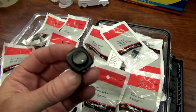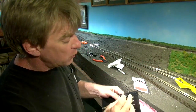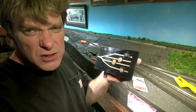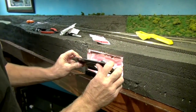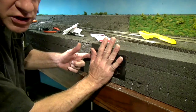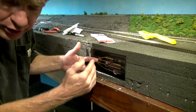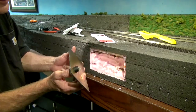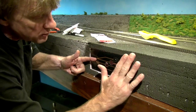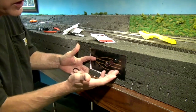I like to use these Radio Shack rocker switches. They're flush mount 3/4 inch holes, and the reason I like these is when they go into the panels and the panels are mounted on the layout, these switches fit flush. I've seen far too many situations where modelers or friends have come by and they'll rub their coats or their jackets up against the edge of the layout, and I've had other switches that stick out, just toggle switches, and I've had the tops of them broken off, or I've actually had complete control panels literally just pulled out. But what'll happen here is this will be flush with the plywood that's going to laminate the diorama, so there'll be no chance of anybody catching or rubbing anything, but at the same time they work perfect for what we want to use them for.